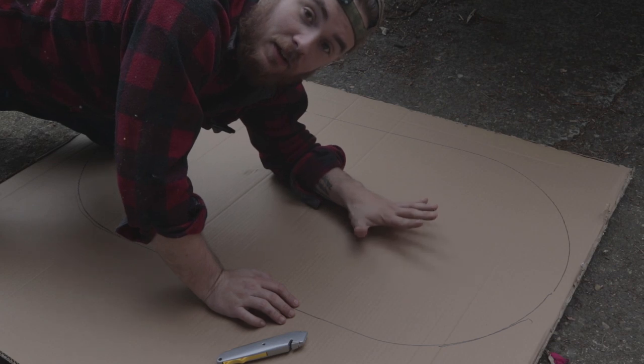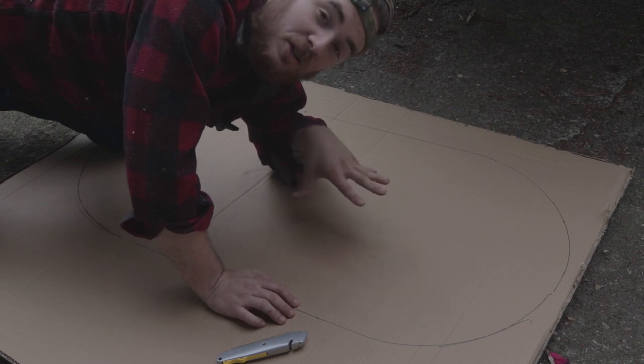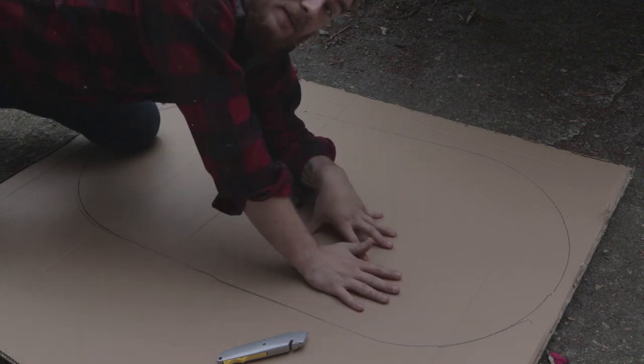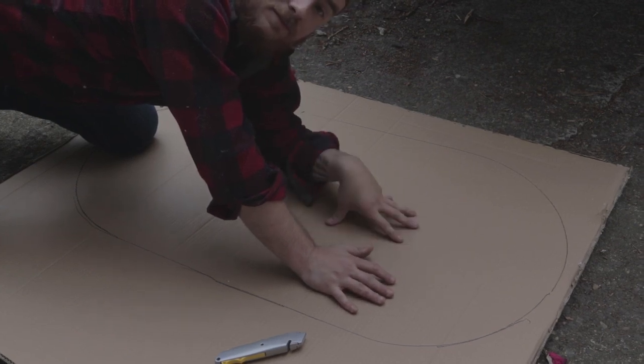Alright guys, so we took this and we put it over top of the stock pond itself, and then we traced it around. Well, that actually goes to the outer edge, so we're going to be going about a half an inch in around the whole thing, and when we cut it out, this is just going to lay down in the very bottom of the brooder itself, and that way it will keep them from hopefully pecking the bottom. So let's go ahead and check.